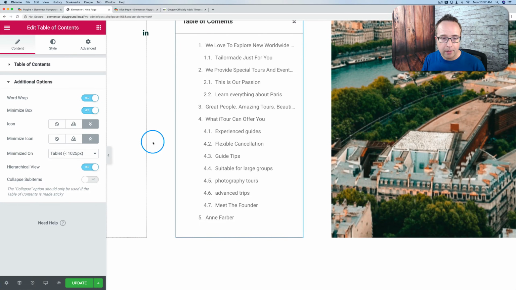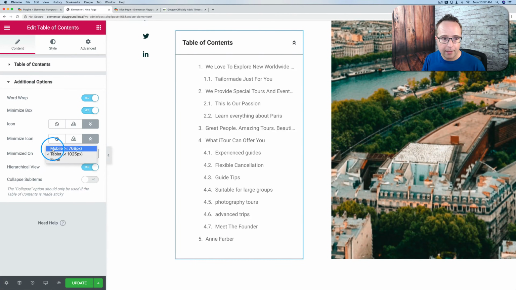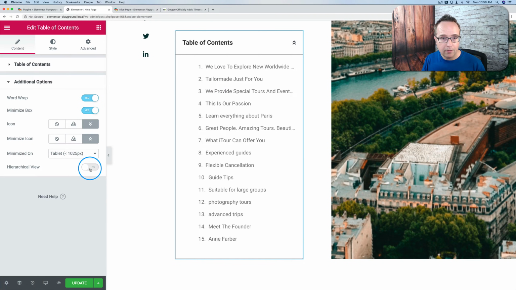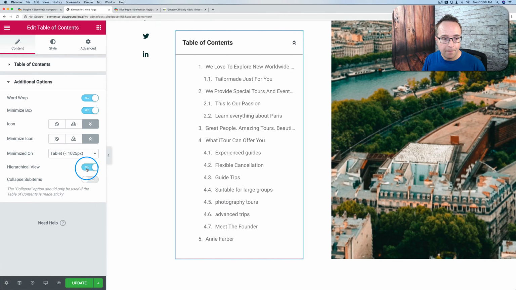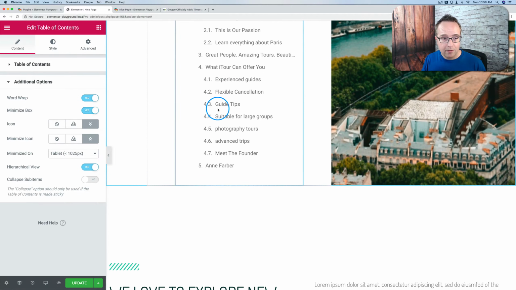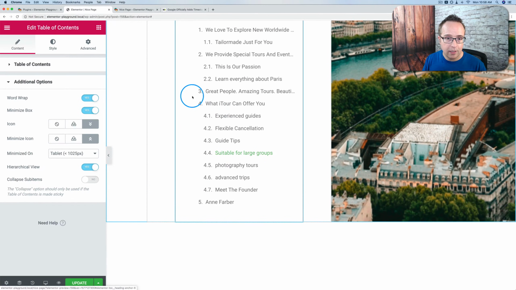You can have this table of contents minimized by default on tablets or mobile, or none, just always open by default, and then they can minimize it when they're on the page. The visitors, I mean. By default, we have a hierarchical view, which is 1, and then indented in 1.1, that's the hierarchy. We can turn that off and have all items be a first line item in the menu. We can take advantage of the hierarchy. I think the hierarchy makes sense in a lot of cases because you have sections and then subsections of sections. So I think it makes a lot of sense.